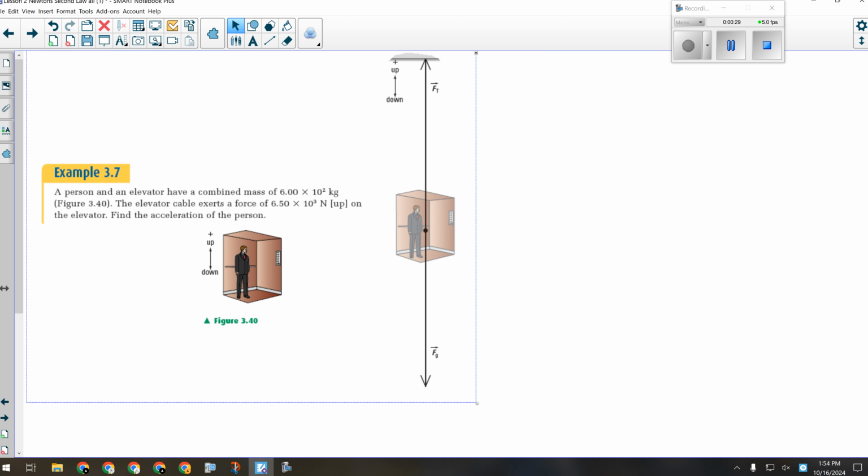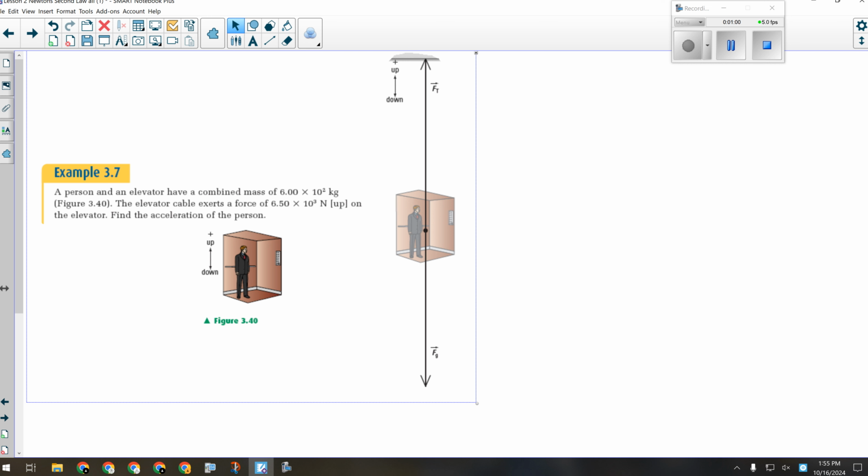Okay? Newton's first law deals with situations where there's no net force, and thus the object either remains at rest or travels at a constant velocity. So we've gone over a number of fairly simple Newton's second law problems that involve, here's the net force, what's the acceleration, things like that. Okay? Now we're going to start getting into collinear kind of vector Newton's second law questions. Okay? So elevator problems are perfect examples of collinear vectors producing an acceleration.